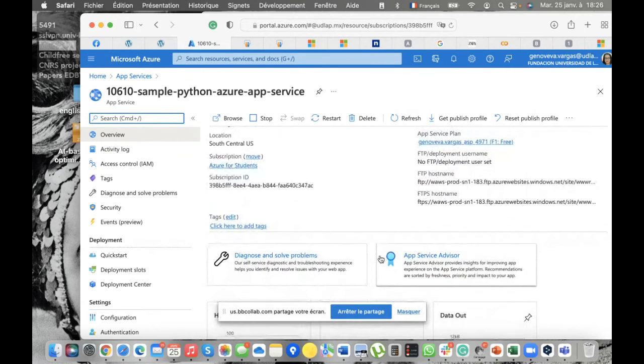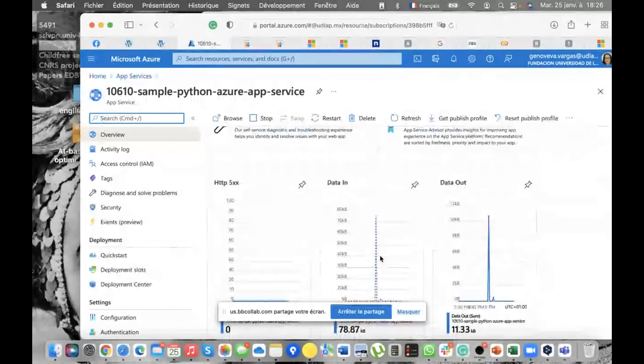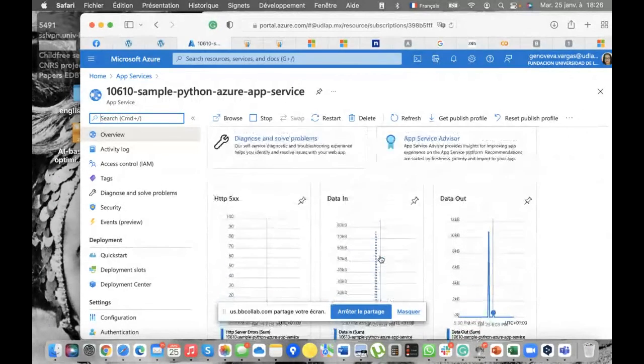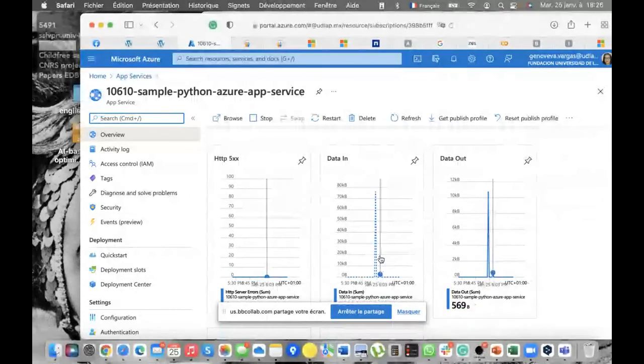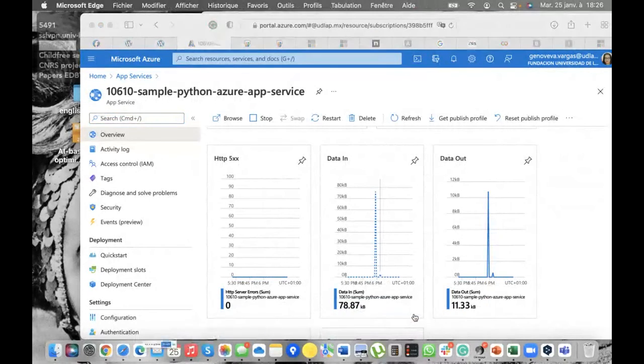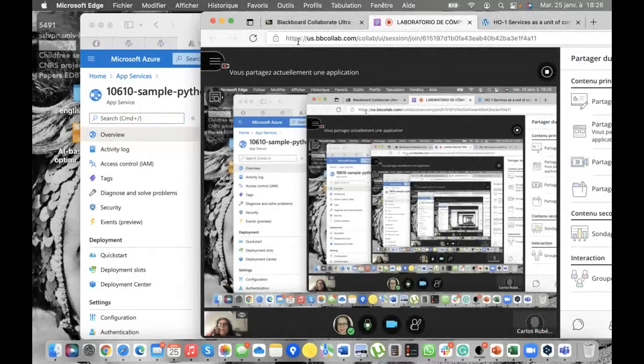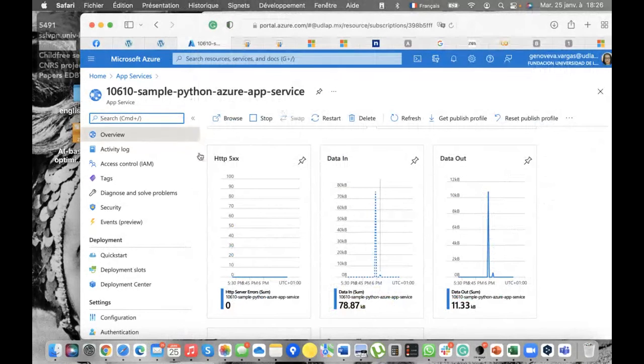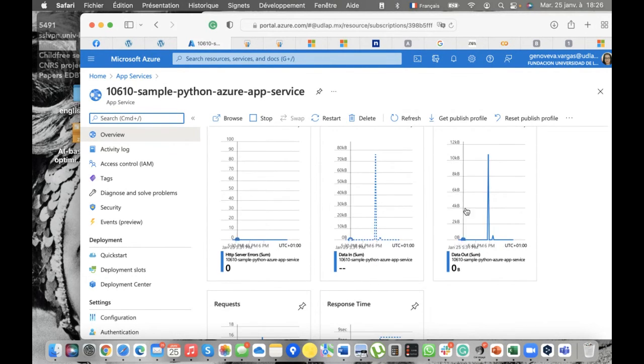So here you can have diagnosis of problems, and this is interesting. This is telling us what it is consuming. Okay, so this is the status of the HTTP communication, the data that are going back and forth from our application, the data input and output.